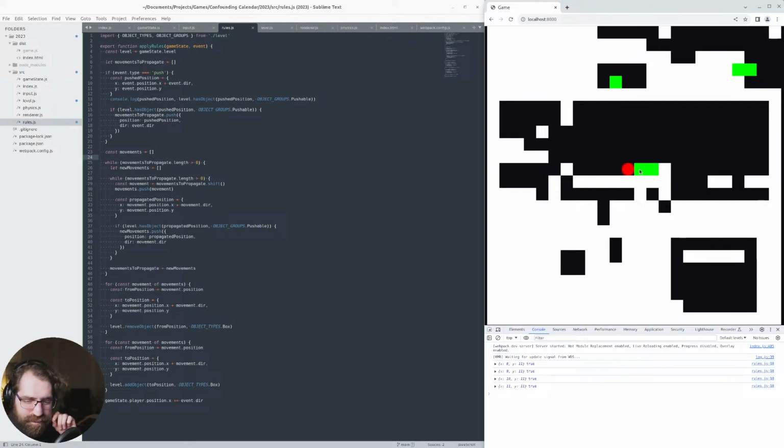I don't know if you watched much of my Being and Nothingness playthrough, but I remember I found a bug where I could embed two objects within each other, and it caused really weird things to happen. That's only possible because I know internally they are representing each object just in a list of objects with a position. And I'm not saying that can't happen here. I can have walls and boxes on the same space, but I couldn't if I designed it the right way, which I haven't.